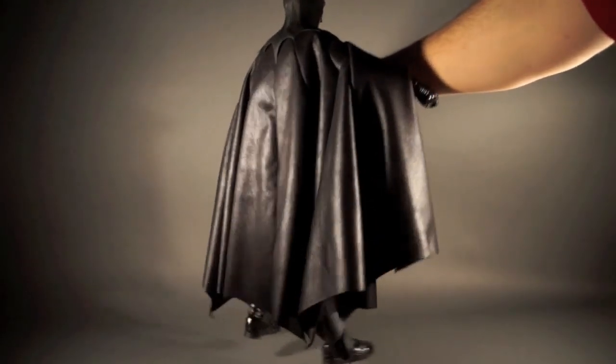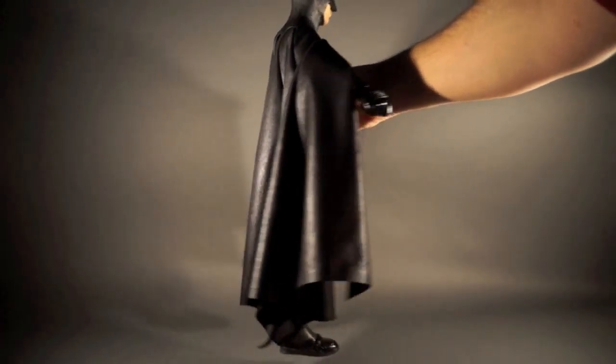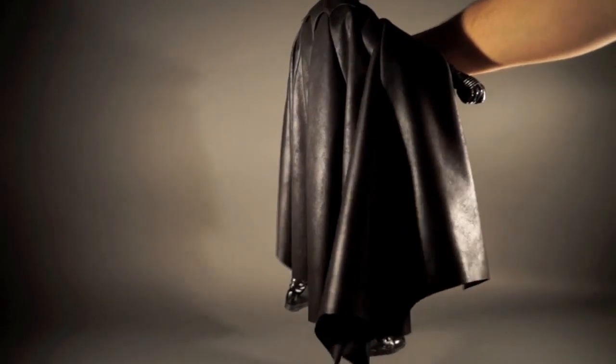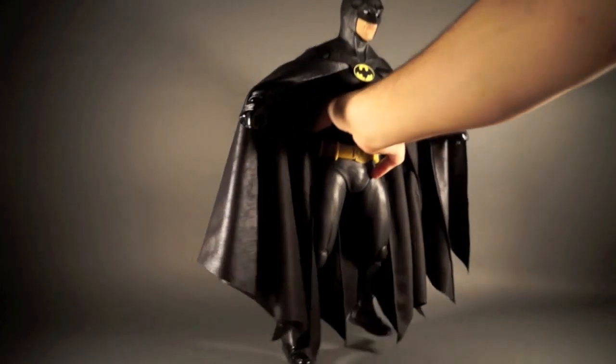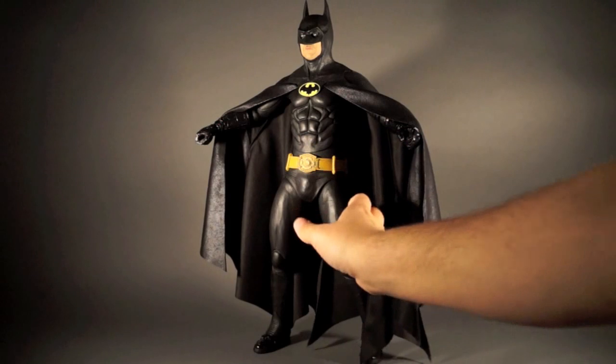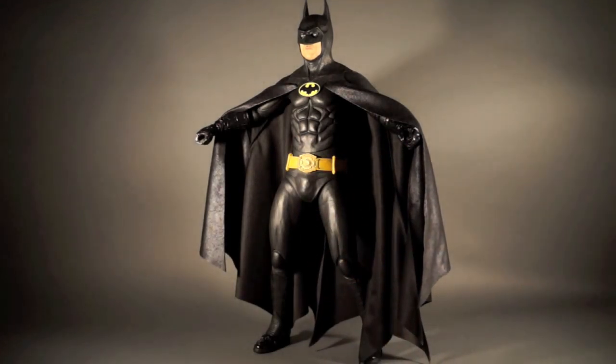As you can see, the cape has a lot of nice movement to it. The way the light catches it is really, really nice. It's not reflective, it just absorbs some of the light, but brings out the detailing. I think it's a fantastic cape, and it elevates an already great figure to the next level. I can't recommend this thing enough.